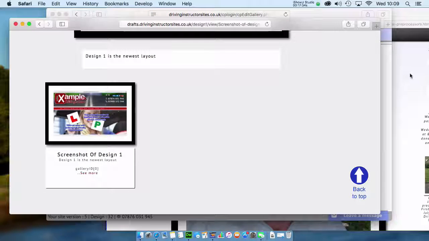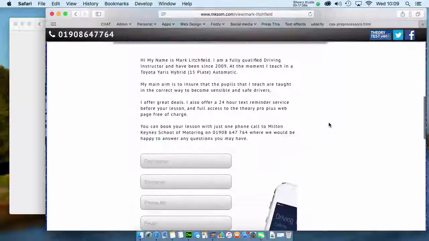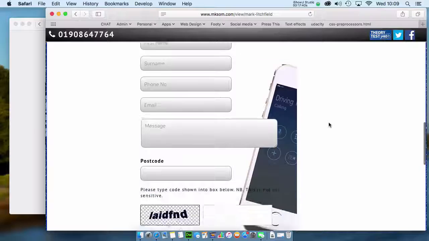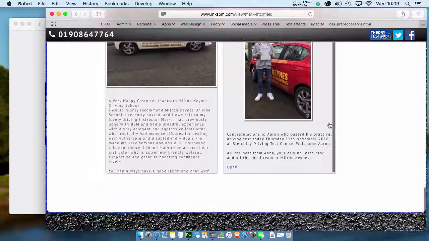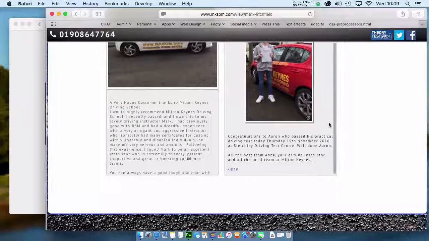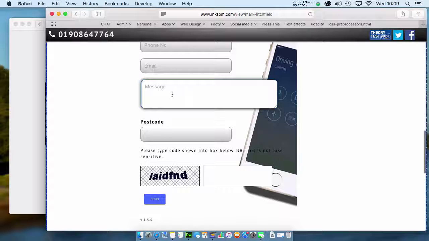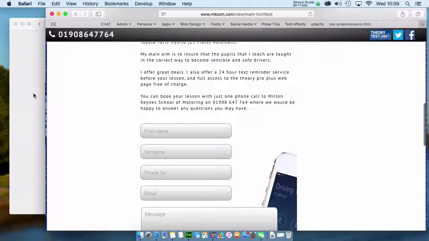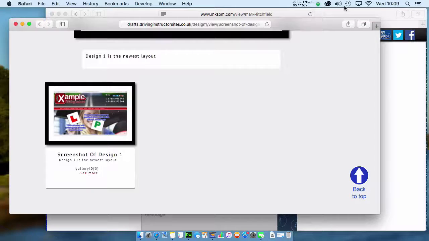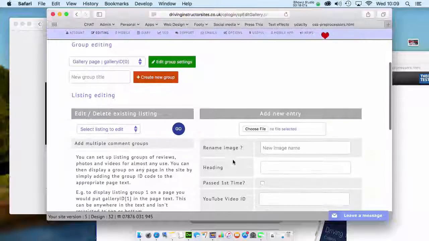What you'll also see we've done on Mark's here, as well as a gallery at the bottom, he's used the ribbon style. But as well as that, he's also got a contact form, because you can put contact forms into any page you like, and that also goes for adding them into your gallery descriptions.